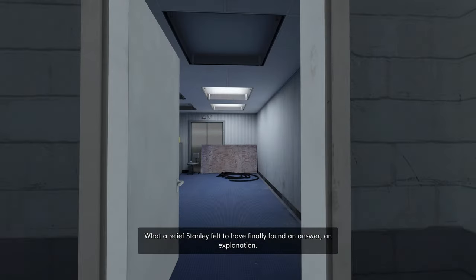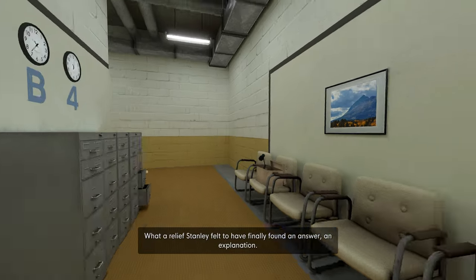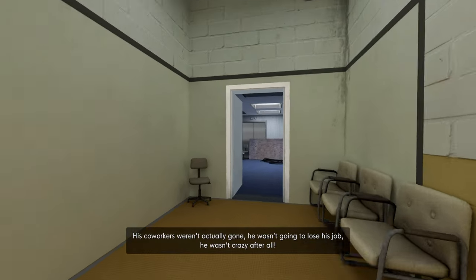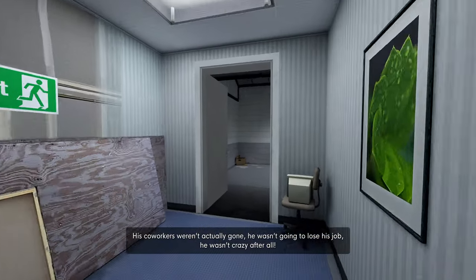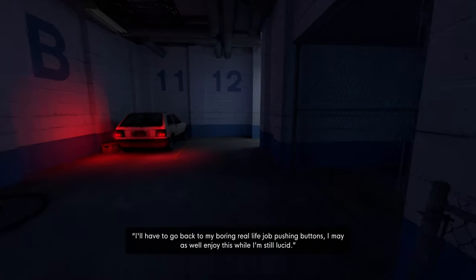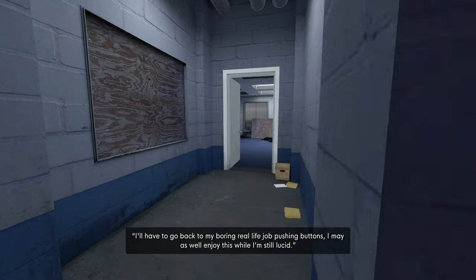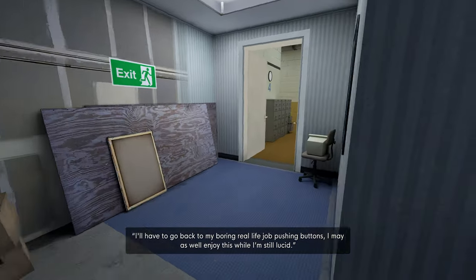Oh, what a relief Stanley felt to have finally found an answer, an explanation. His co-workers weren't actually gone. He wasn't going to lose his job. He wasn't crazy after all. And he thought to himself, I suppose I'll wake up soon. I'll have to go back to my boring real-life job pushing buttons. I may as well enjoy this while I'm still lucid.